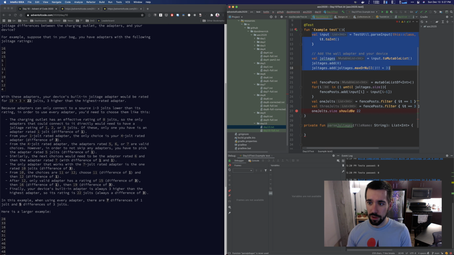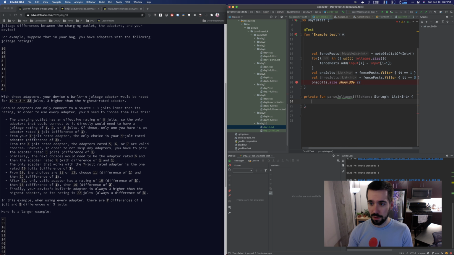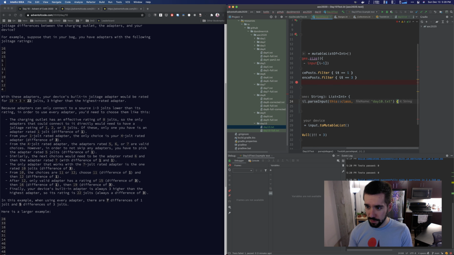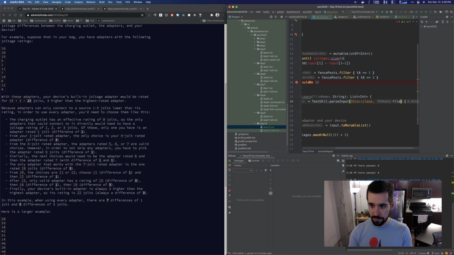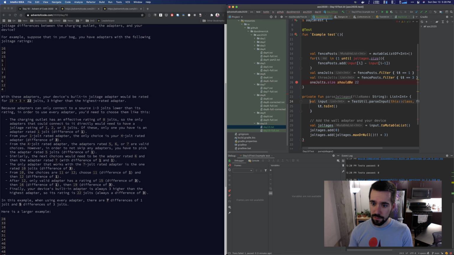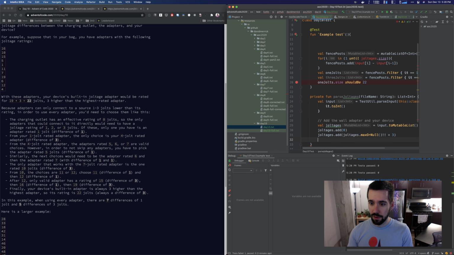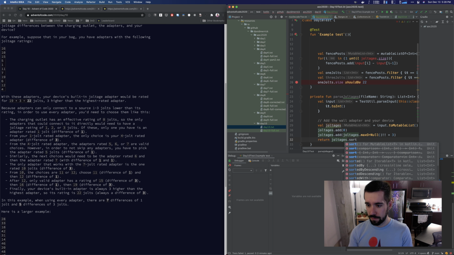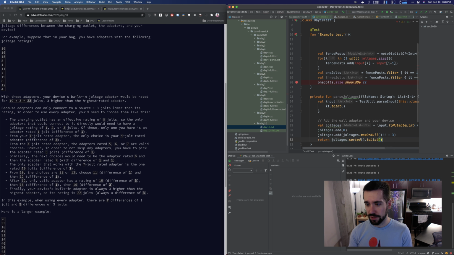So input is this file name here. And then we're going to return joltages, and we want to do it sorted. Sorted. And then toList. This will give us an immutable list.